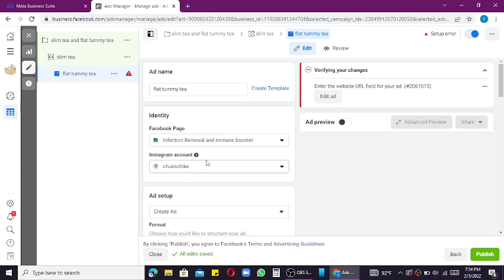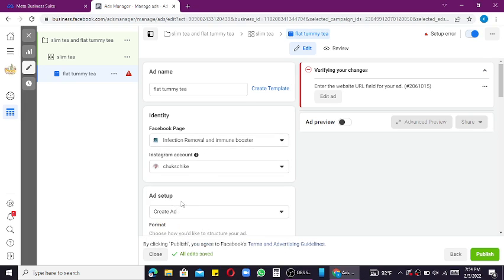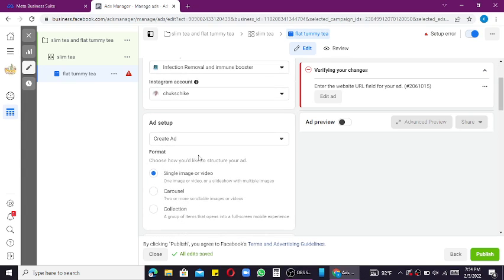So this is the Instagram account, my Instagram account. See that? So this is the page I want to use. Depending on the page, you have one page for now, or the one you created, choose that one, then use that one. Then on here we have choose how.